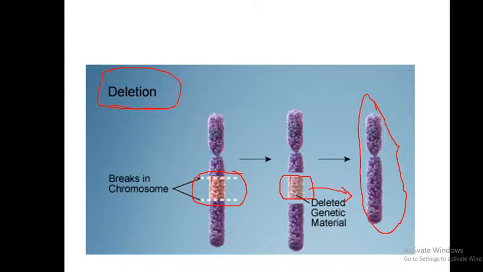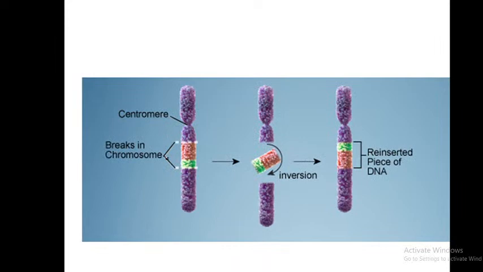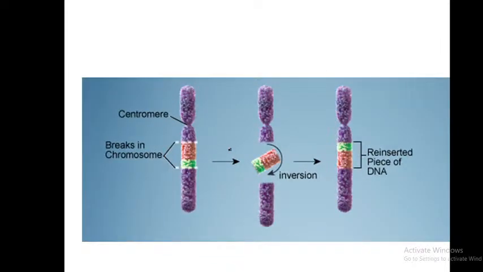This is simply what deletion is. Some breaks may appear on the chromosome as a result of some pulling or movement, during the movement towards the anaphase. Then there is deleted genetic material. One part of the chromosome will be lost, and the remaining part will reunite, and that's known as deletion. Now, next is inversion. Deletion or deficiency means one part is lost.